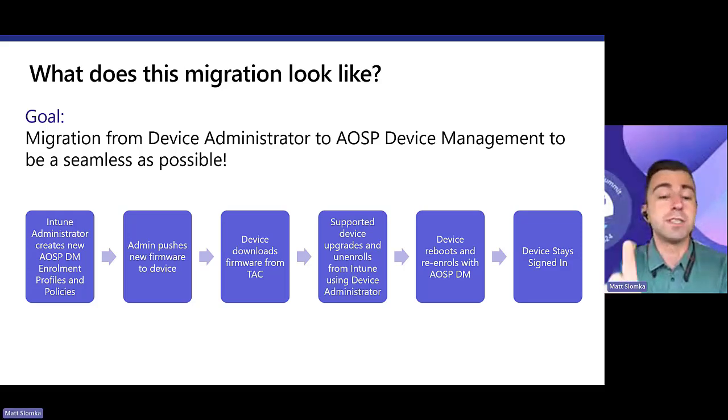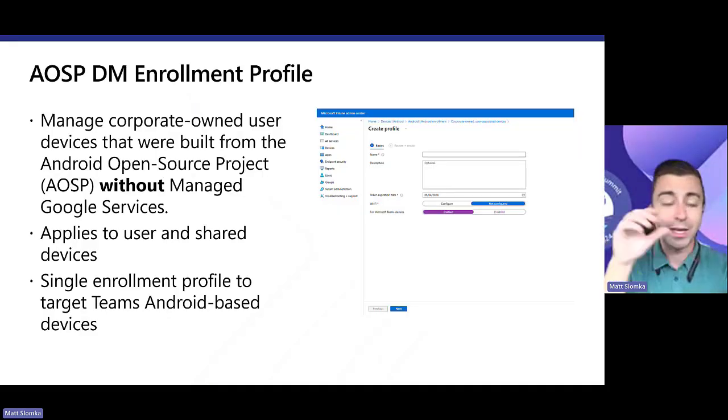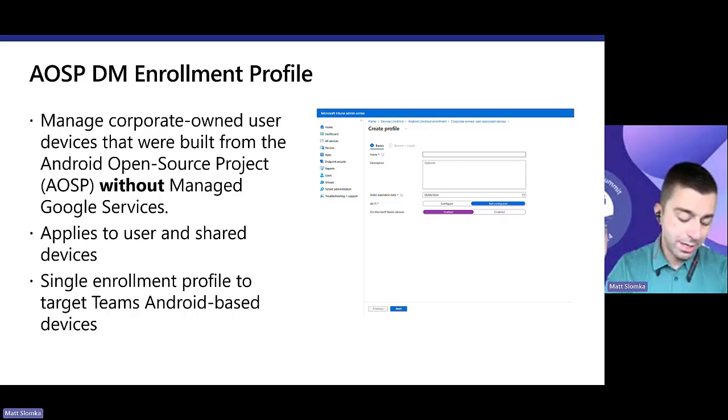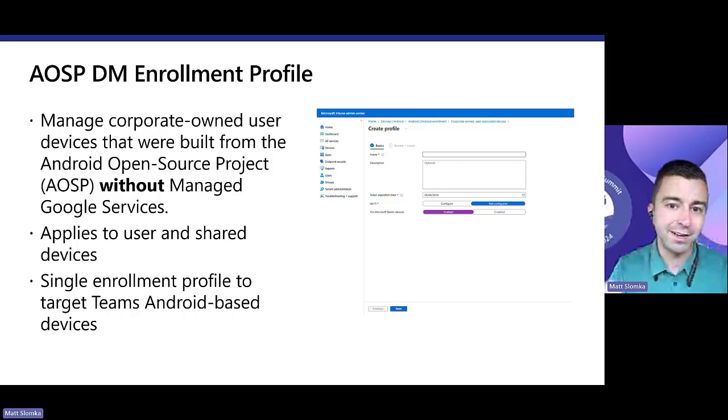So step one, and this is the only one that is mandatory. If you don't do this, your devices will sign out, and then somebody's going to get a call who's going to call somebody who's going to call me, and then we're going to have this whole conversation of, well, did you create your enrollment profile? It's going to be like, oh, no, I didn't do that. So the only mandatory step is to go into Intune, into the devices section, and then into the enrollment section. And in that enrollment section is a title that is called Android Open Source Project Without Managed Google Services. And you're going to pick the corporate owned user devices one. You're going to click that, and you can see a screenshot of it here on the side.